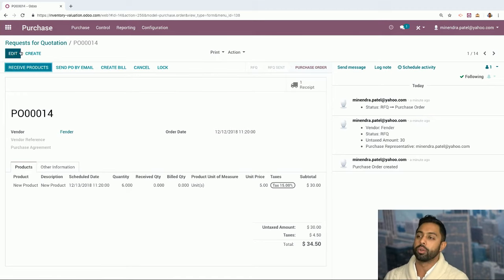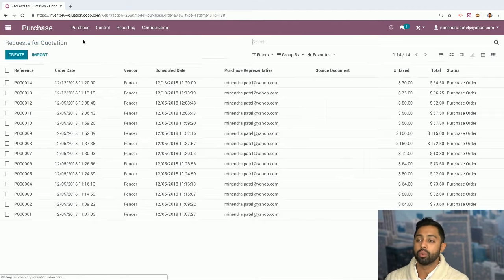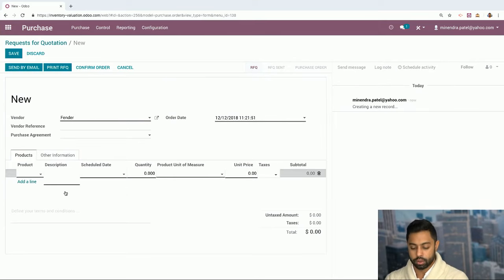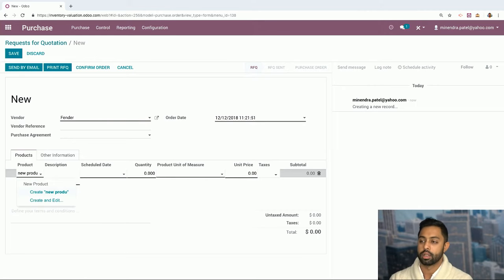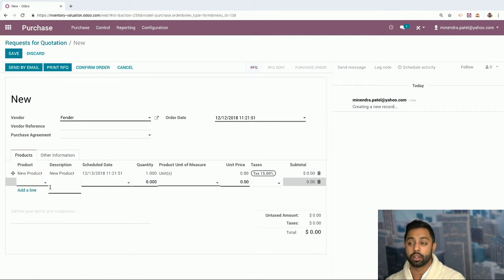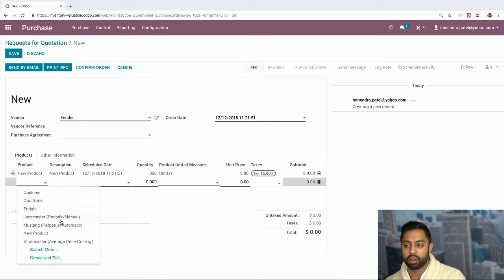So what I want to show you is we're going to create a new RFQ, and we're going to say we want the new product. And this time I'm also going to buy one of the other items, which are one of these guitars, right?